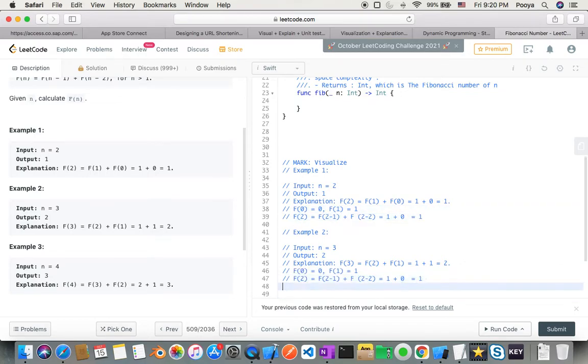Then we need f number 3, which is gonna be f2 plus f1, which is gonna be 1 plus 1, which is 2.